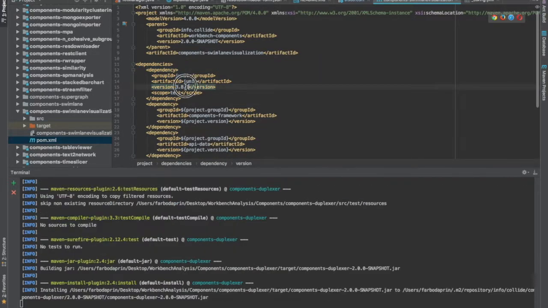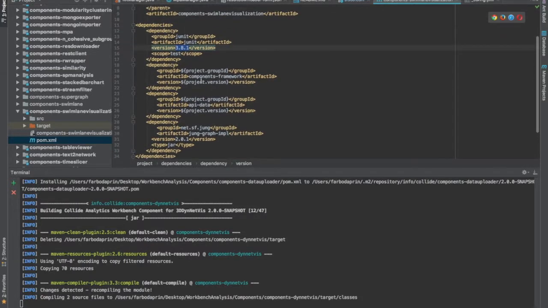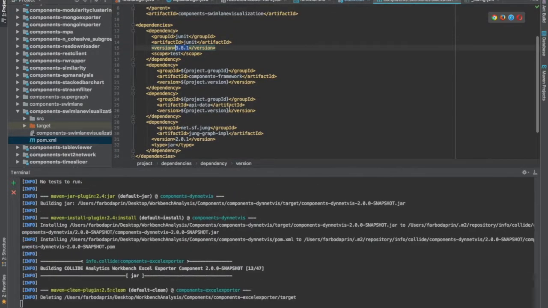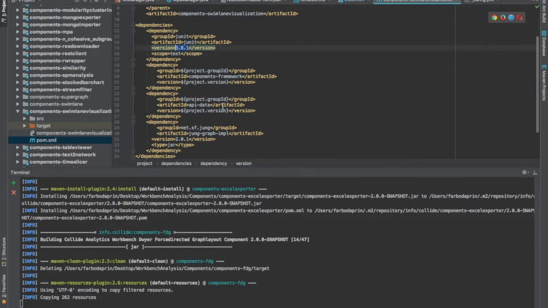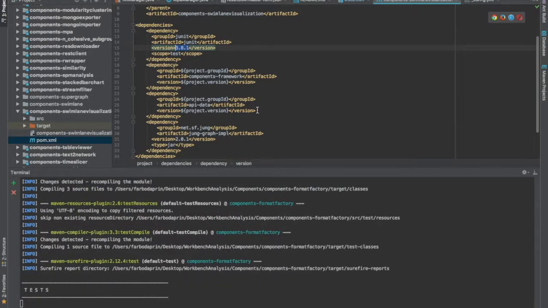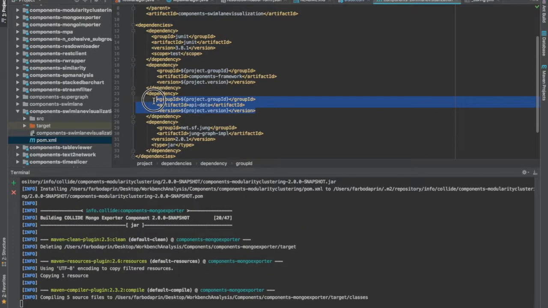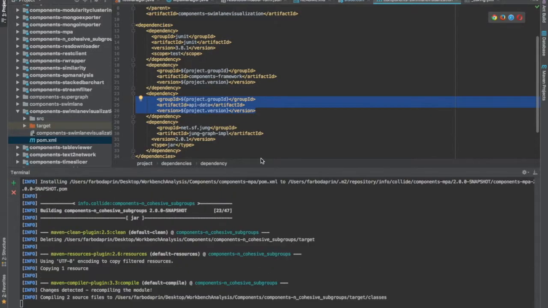And sometimes you need to update these versions. If the server does not exist, you can address it into the local, or you can put it in the Maven repository that we already have on the GitHub file.